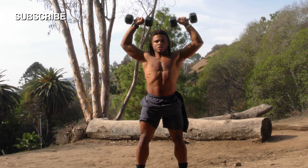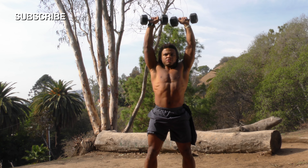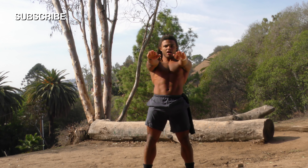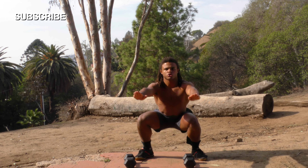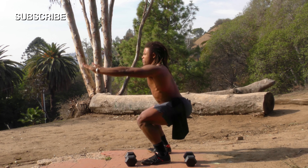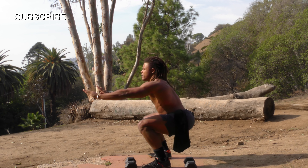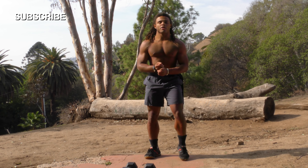You should really feel it in the deltoids — those shoulder caps — and the triceps. Once again we're doing some air squats: arms out, legs about shoulder width apart, going down making sure to keep a straight back the entire time. Notice how straight that back is. Butt squeeze — it's very essential. Lastly, we're going to raise that heart rate up by doing 30 jumping jacks.